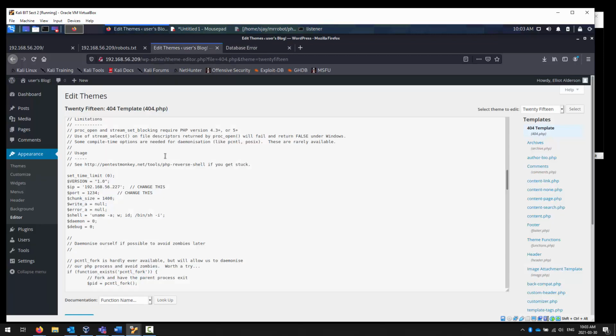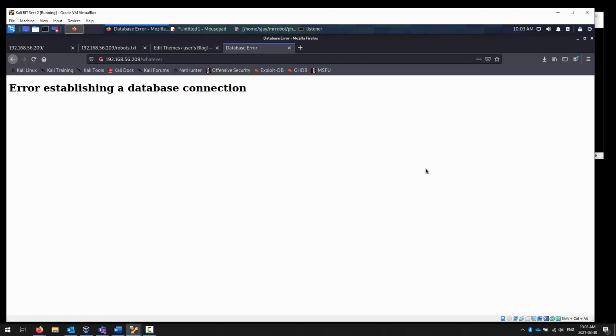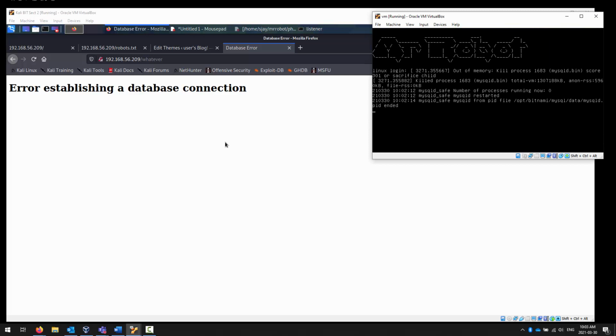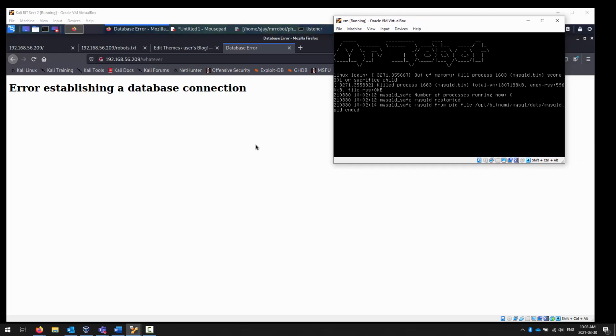And this is what I want you to know. This worked. It's not working now, and now it's throwing a database error. If I take a look, this happens when you start messing with sites: you can cause problems. I'm glad this happened. I'm so glad this happened. I am having problems now because of my hacking, because I was hammering it with the login page or whatever. Who knows what was going on?